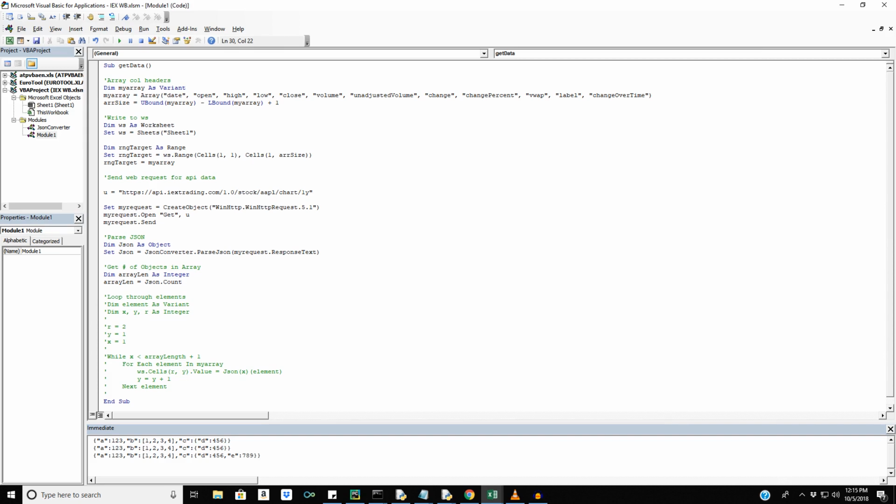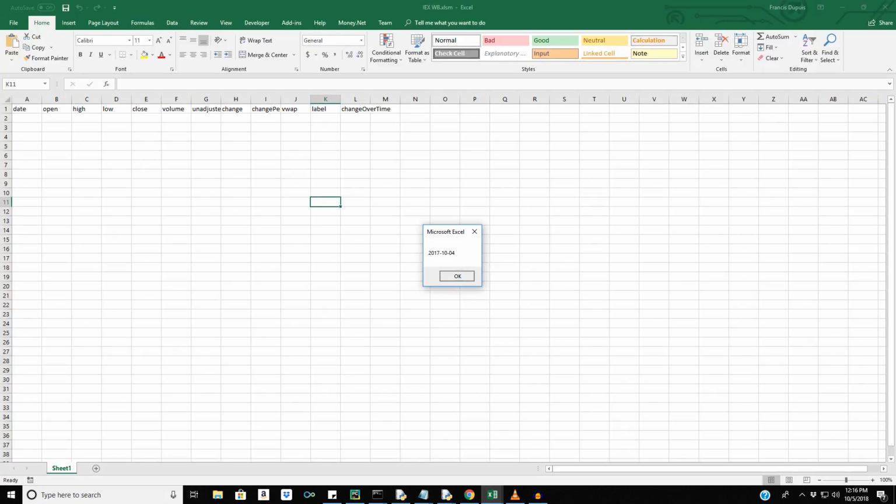So what we can do, we can print this out. If we reference the first element, or first object in the JSON array, and then let's say the date, we can print that out and it'll show the date, obviously.